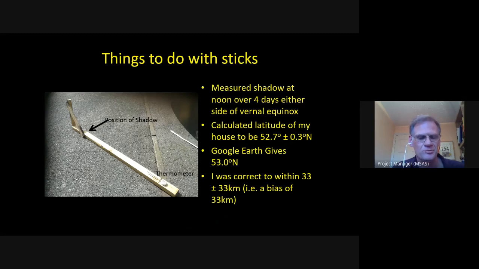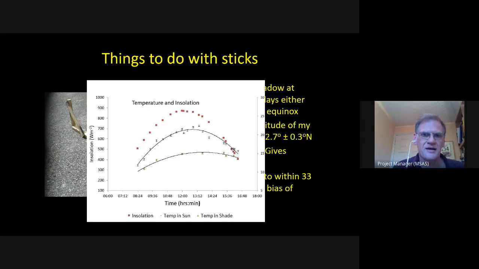You can see there I also put a thermometer on it. I'm not going to go into too much detail about that bit, but just to demonstrate what you can do with simple equipment, I measured the temperature through the course of a day when it happened to be sunny. I calculated what the insolation should have been from the sun, and you can see from that graph that my temperature curve, the one with the solid line through the dots, peaks a little bit after the amount of energy arriving from the sun peaks. And the reason for that is the sun warms the ground up, the ground stores heat, so it takes a little bit longer for the maximum temperature to rise.